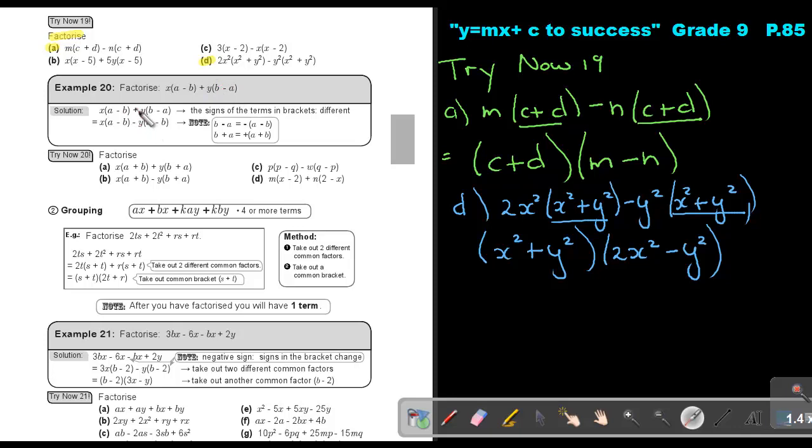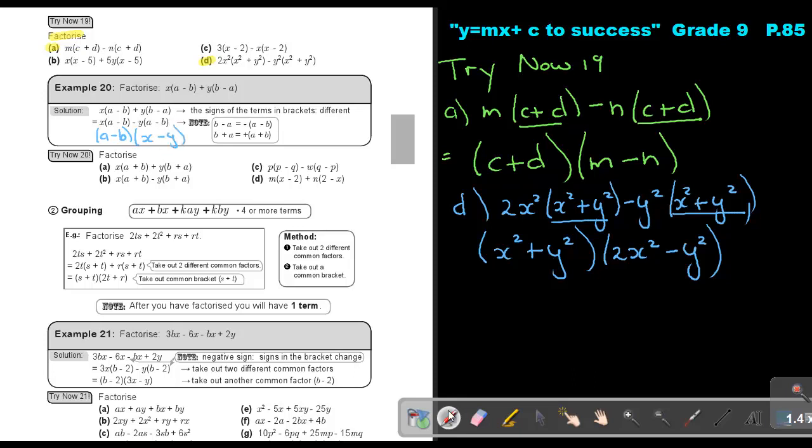So let's just check. Did you see this negative became a positive a and this positive b became a negative b? If you multiply it out again, you will see it's negative ay, the same as negative ay, and a negative times a negative will be positive yb. So you didn't change the original. And now you take out the bracket. If you take out the bracket, let's just write it in, then it's going to be a minus b. And if you divide, it's x minus y. That is what's going to be left.